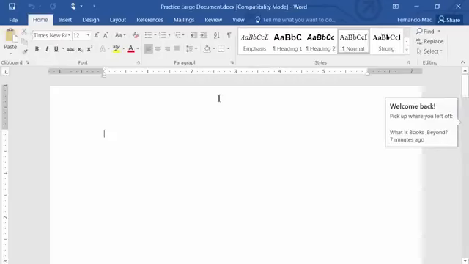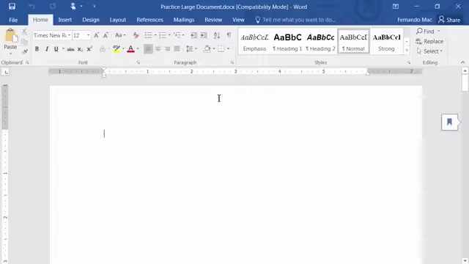As you open yours, you may get a warning at the top of your screen that says you need to enable editing. And if you see that, well, I go ahead and click on that. There was just something going on the right side of my screen that won't be happening to you. And so take a moment and catch up with me. Again, maybe put the video on pause and go open Practice Large Document. And when you come back, it's going to look like this.